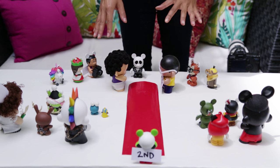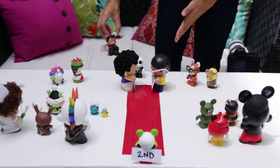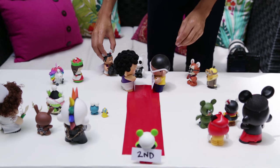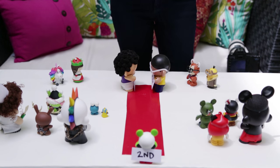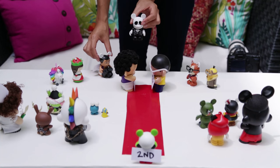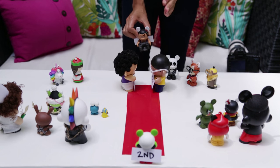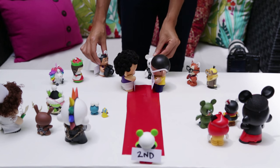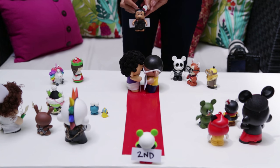So after vows, it's usually ring exchange. For ring exchange, I actually like to be back here photographing it from this angle, and of course my second shooter is here getting it from this angle. They do the ring exchange. And when they kiss — here's a little tip. Usually before the ceremony, I have a powwow with the officiant and I say, hey, after you pronounce them husband and wife, can you take a step to the side so that I can get a picture of them kissing with a clear view without you in the way? And usually they remember to do that. I now pronounce you husband and wife — steps out of the way, they kiss, and I get it from this point of view.